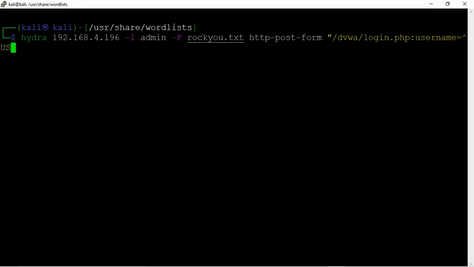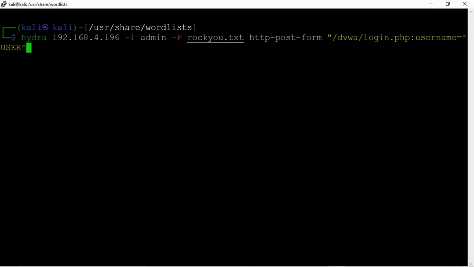What we are doing here so far is telling it that for the origin PHP, we want to go into the username field and inject whatever is in the user variable. In this particular case, the user variable is the name admin, which is specified here on the command line. Otherwise, if we had a file full of usernames, we would keep replacing it with the usernames from that file.